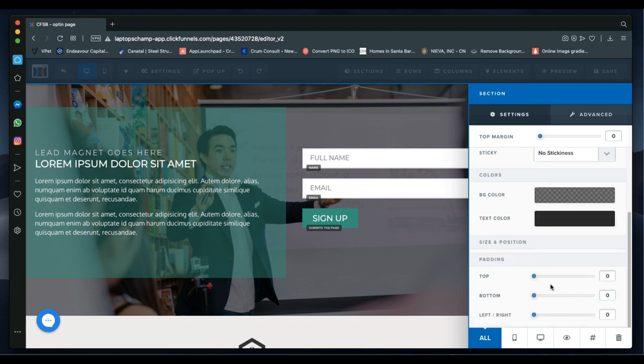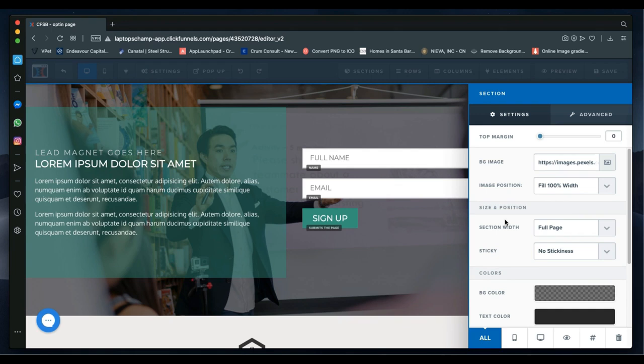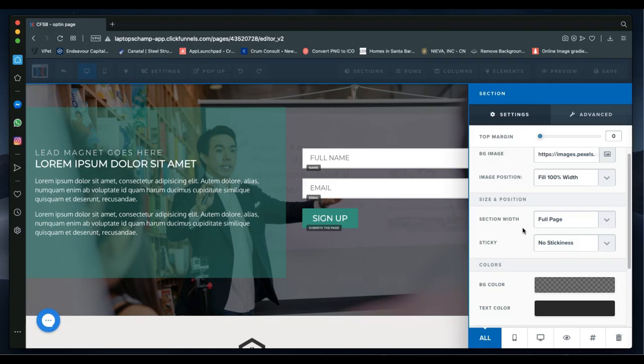All right, so this is the padding top, bottom, left and right. You see I removed all of it because I didn't want it disrupting what I've got here. But you could add padding. You could add padding to the top, you could add padding to the bottom, you can add padding to the left and the right side of your sections. All right, so I'm sure you know what padding is. So basically that's that for sections. That's how to get your sections up and change images on your sections. You could change image position on your sections, and all of that. You could change the background color of your section. Yeah, so basically that's what it is to edit your section in a nutshell.